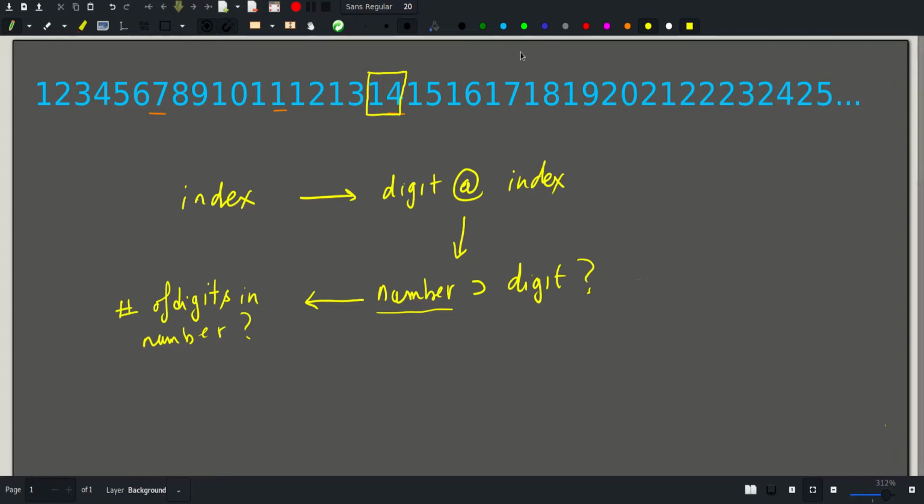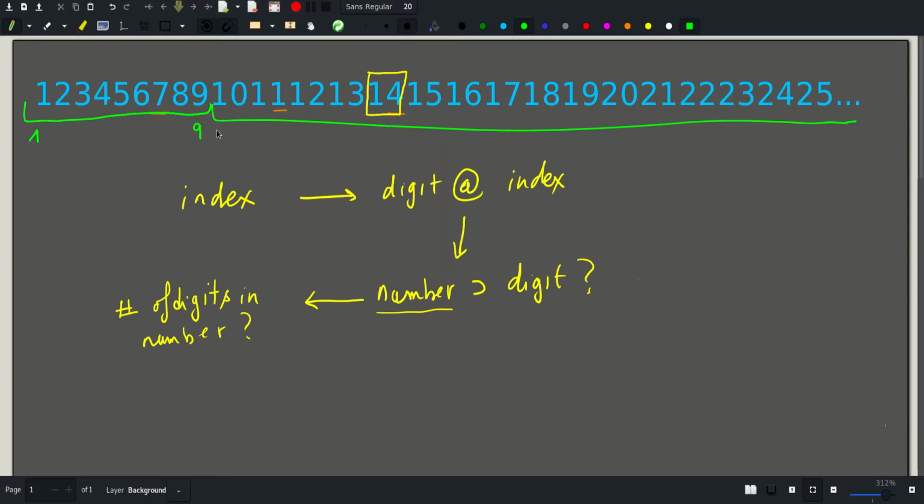This is not too hard to find out because our string comes in blocks. We have this first block that contains 1-digit numbers, then follows a second block that contains 2-digit numbers, and so on. Our first block goes from index 1 to index 9.